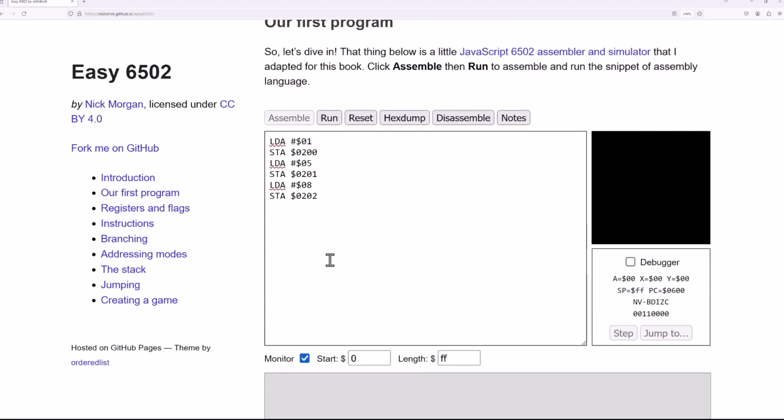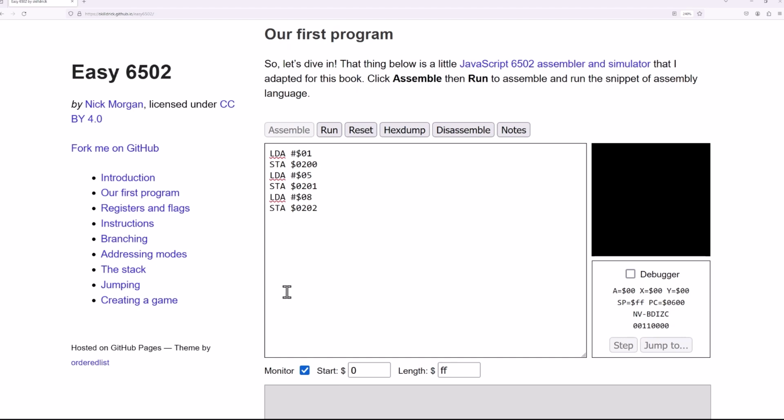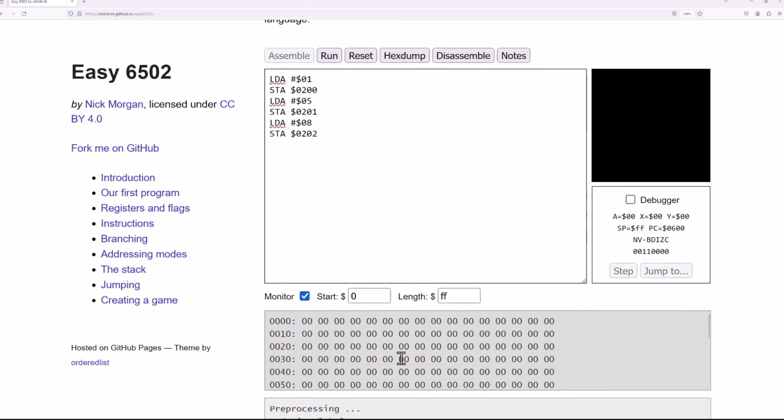So for example, if we want to see what is inside the memory, we can take a look at it. This means that we can reset it and see the memory here. Let's start with the location 800 and the length of FF. So we are basically starting at the 9th page of the memory. Remember, we are counting from page 0. So 0, 1, 2, 3, 4, and so on. So we are looking at the 9th page in the memory, and we are looking at 256 bytes in the memory.